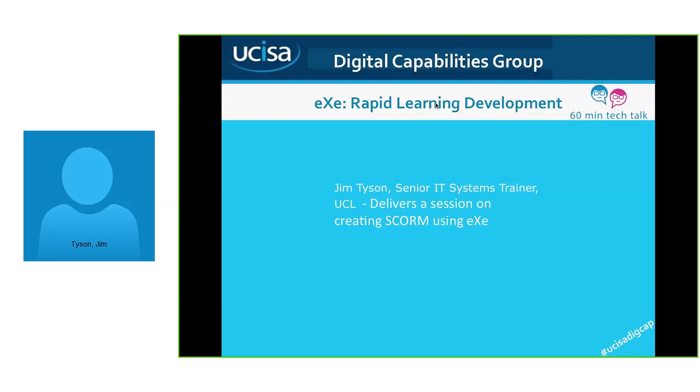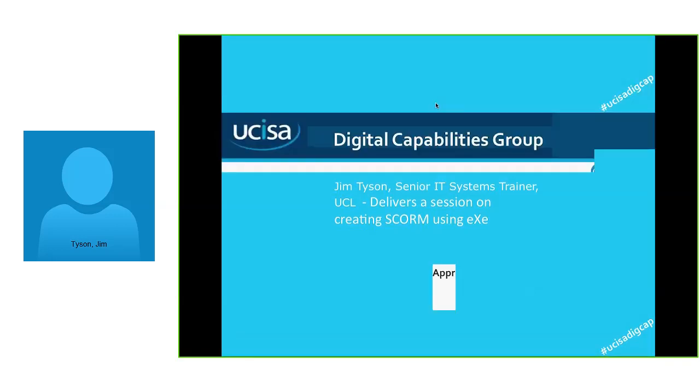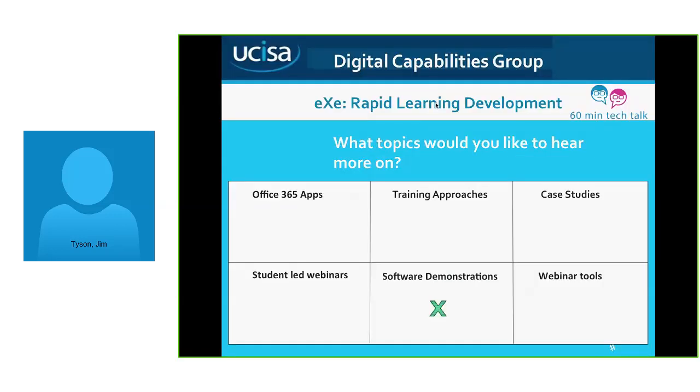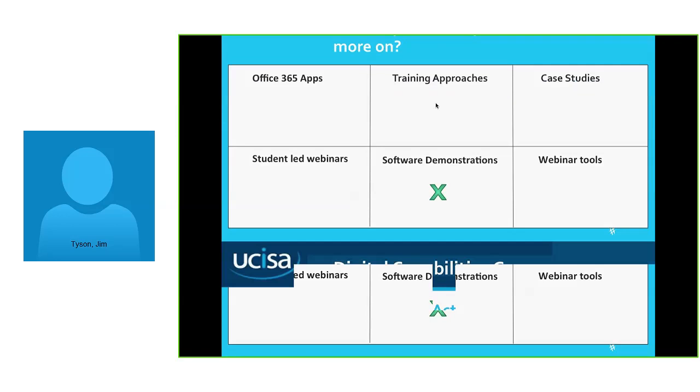I think that's probably part of the interest, is the idea of creating SCORM packages, because it can be mysterious and daunting. But actually, eXe will publish content in different formats, and in some ways, it's almost as interesting to look at the format published in HTML5, for example. So we'll be looking at those things. As Lorraine said, this is one of the software demonstrations that we do.